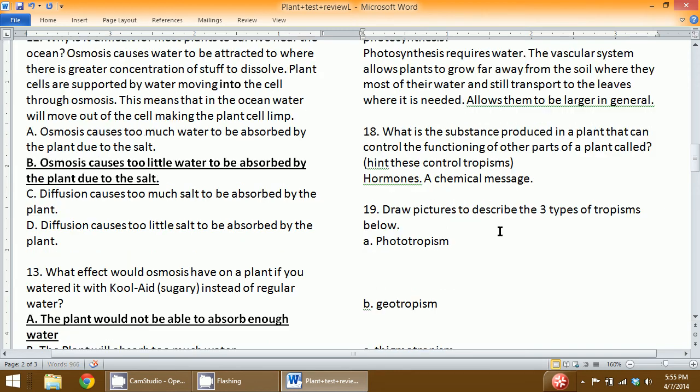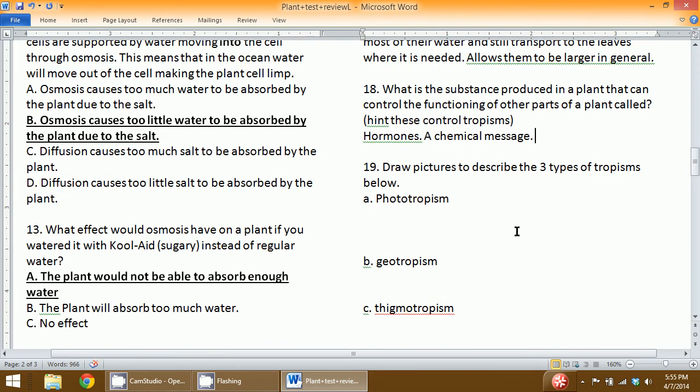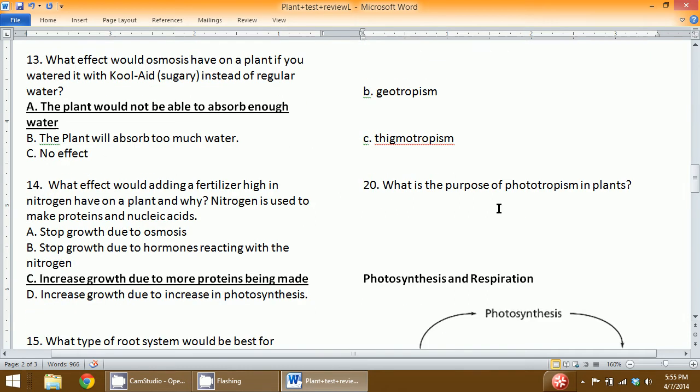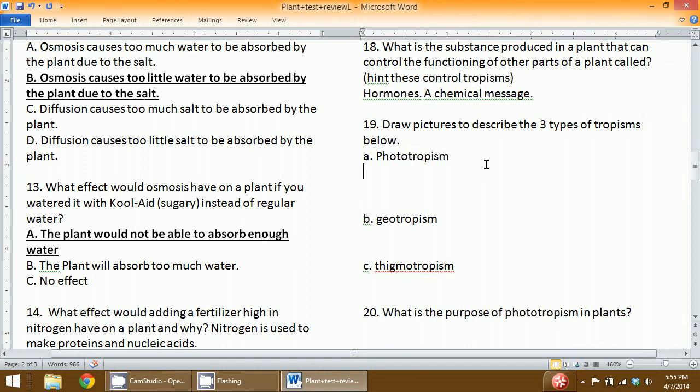Once we eventually got big enough, we're able to send electrical messages through our nervous system. Not really electricity, but very, very similar, and it uses electrical fields in kind of interesting ways. But that's our nervous system. Plants don't have that. So that's one important thing to remember. Plants are never going to have a nervous system. Well, I don't mean never in the future. I don't know, that'd be cool. Plants with a nervous system. Perhaps one day, millions or billions of years from now, maybe.